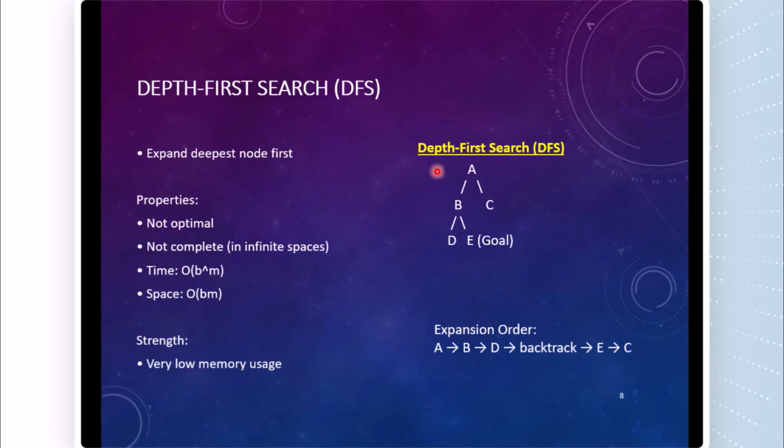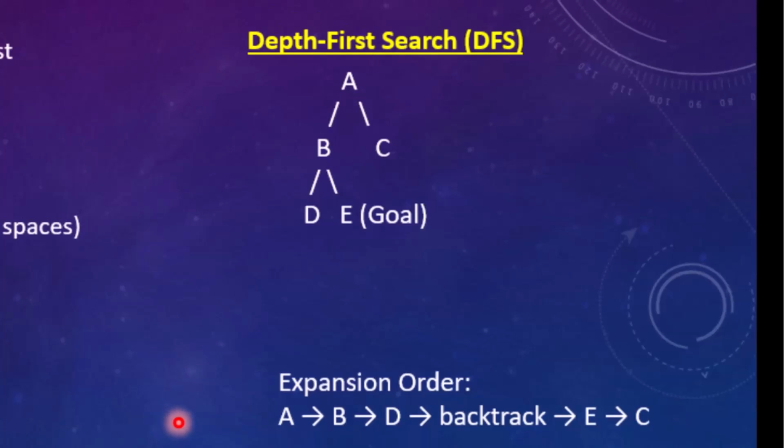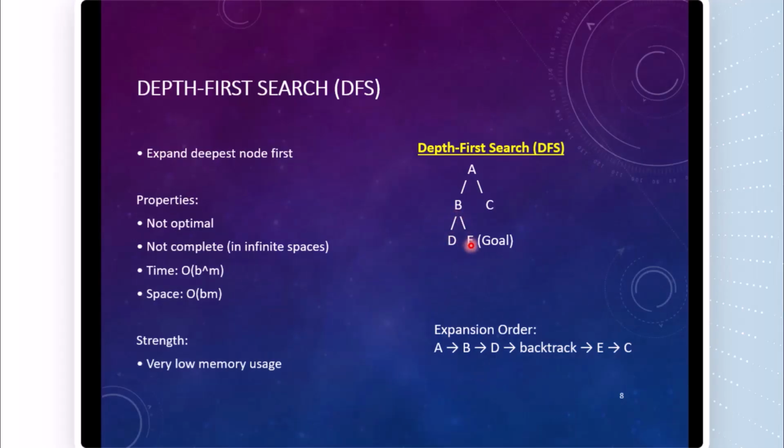So for depth first search, it goes to A and goes to B and goes to D. So it goes to the depths, down, down, down, till it gets to the end, to the leaf node, then it backtracks. So here, it goes to A, B, D, right? Then E, then C. Very straightforward. A, B, D. Then it backtracks, goes to E, then it goes to C.